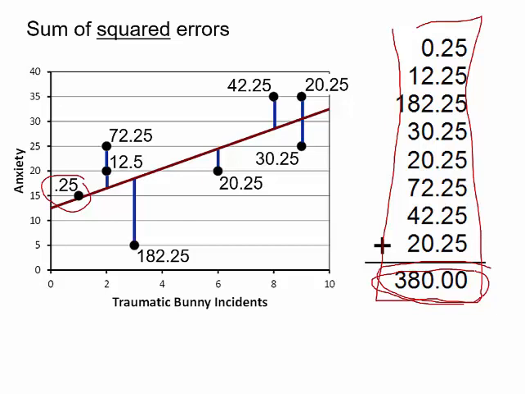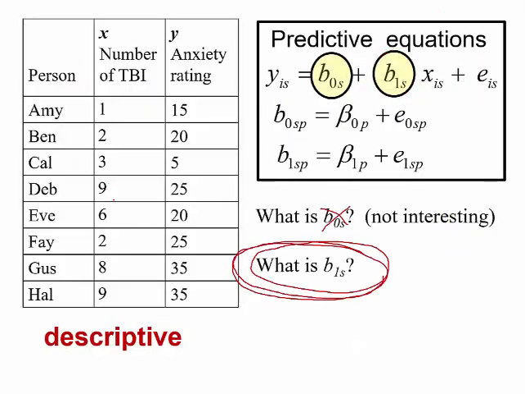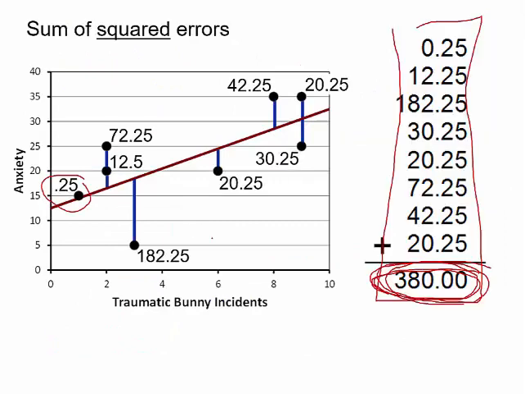We calculated our intercept, and the slope was the covariance divided by the variance of x. When we calculated all those things and plugged them into our equation, the equation minimized the sum of the squared errors. That was that t-shirt I mentioned back there: minimize the sum of the squared error. This right here, 380, is the sum of the squared error. That is the thing that is minimized when we calculate our regression equation, our intercept and our slope. So this is our sum of squared errors, 380.